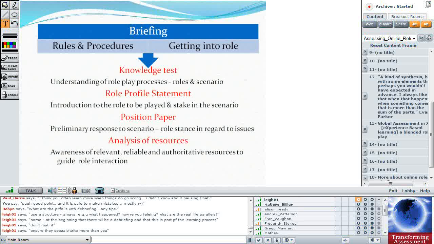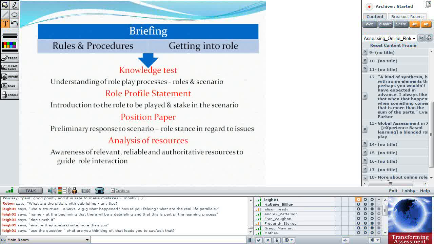The other purpose of the briefing is to assist the students to get into role, because all of the action, all of the responses need to be in role. And so we want to encourage students to become immersed in their role and immersed into the scenario. So quite typically, assessment items ask the participants to state who they are within the scenario or their position in response to the introductory aspects of a scenario.